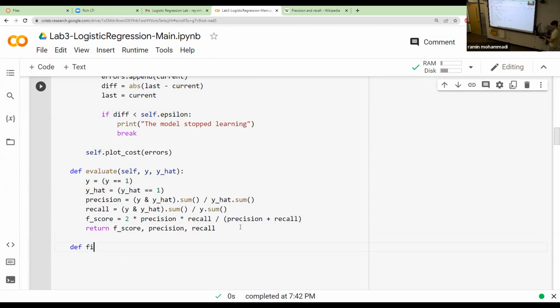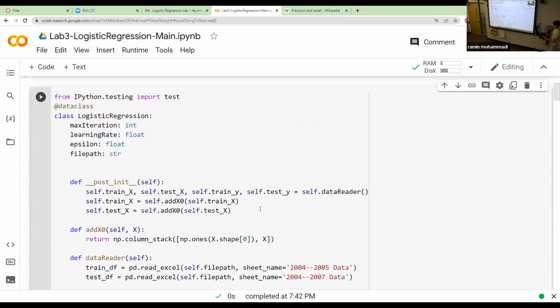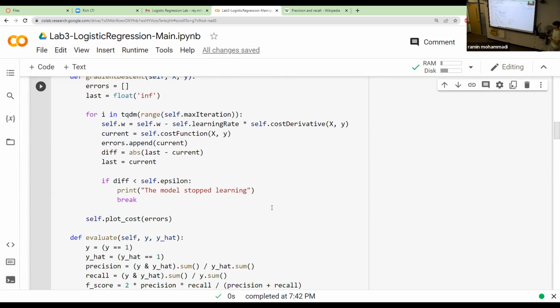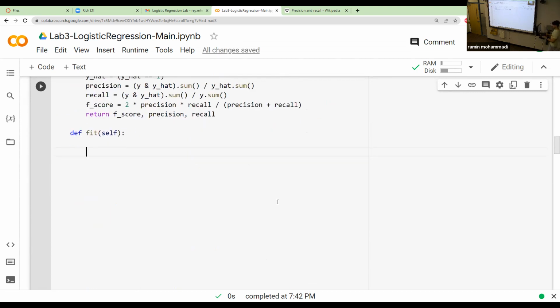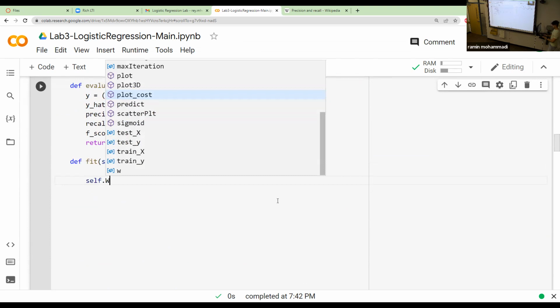Now define the fit function, basically. We are going to put everything in the order that we want. We already have this self dot post init, which loads the data and adds a column of 1s to it, so we don't need to call that anymore. So here we will define self dot w.